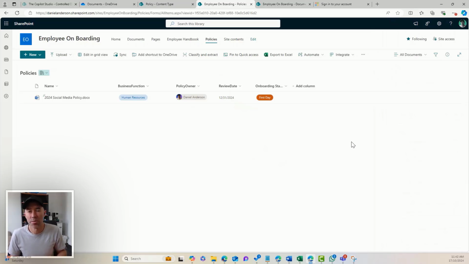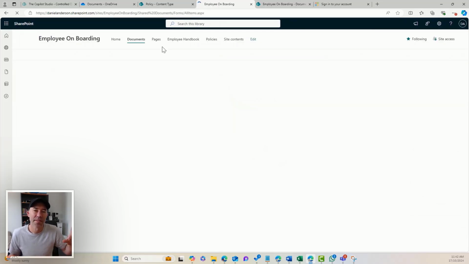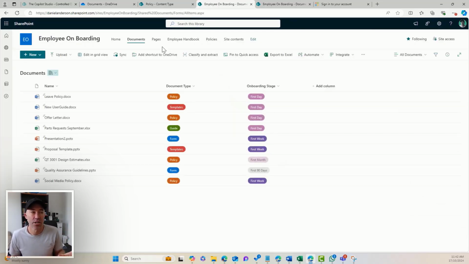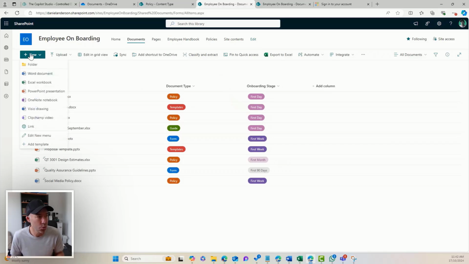All right. So the power of content types, and it's a really good concept to understand, extremely beneficial for your information architecture. Now, if I go back to the documents, what this could be in an ideal world potentially is that we have our employee onboarding document as our content type, and we've got these two columns here as site columns that have been added to that content type. So when I jump up here and go new employee onboarding document, we would have these two columns already associated to that particular content type itself.